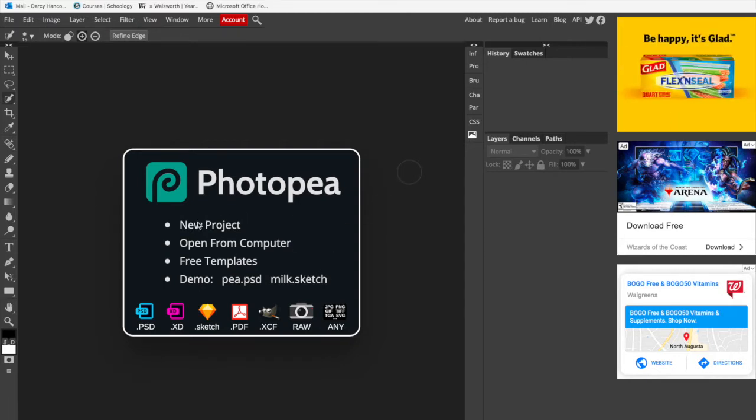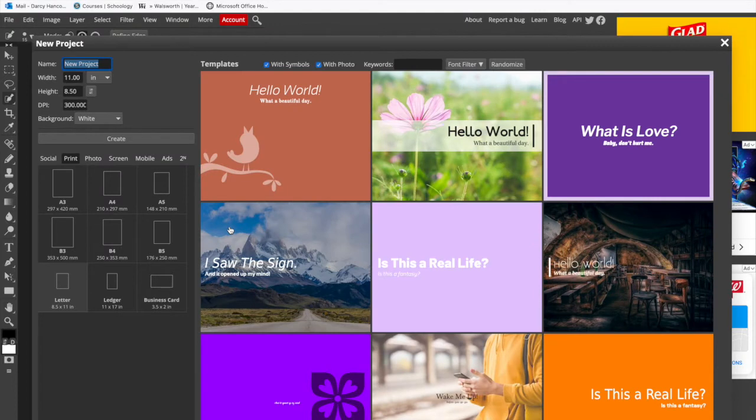Okay, so I'm going to set this up in Photopea, but you can set this up in Photoshop as well. I'm going to say new project. And basically something I'm going to go ahead and do here is make this the size of my money. Now, if you measure a dollar bill, I don't know the sizes off the top of my head, but we know the basic dimensions of money. It's going to be a rectangle. It's going to be wider than it is tall. So what I want to make sure that you're doing is look at your width and height.